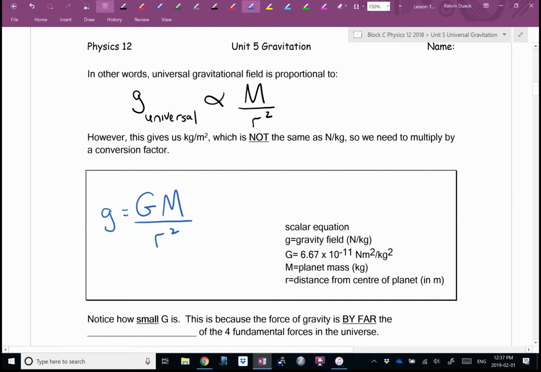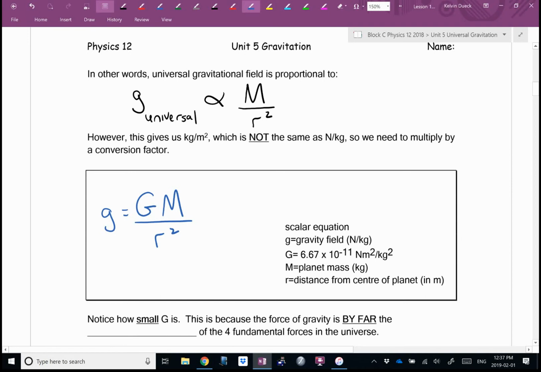Can you find where it is on your formula sheet in the table of data? Found it, Kimia? What did I call it on your formula sheet? On your formula sheet, I gave it a name. First of all, find where it is. This is also my way of putting people on the spot. Okay, this is the universal gravitational constant. This is the gravitational constant of the universe.